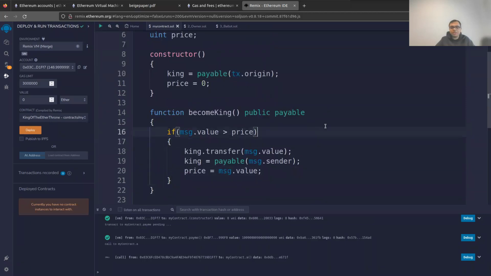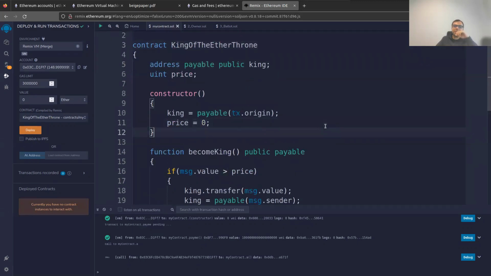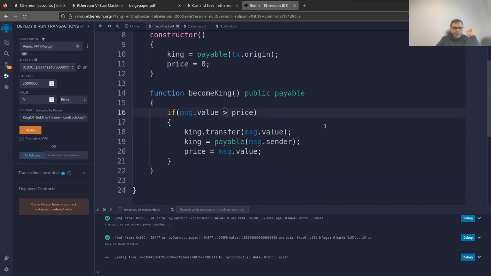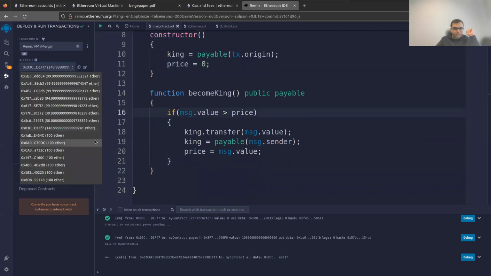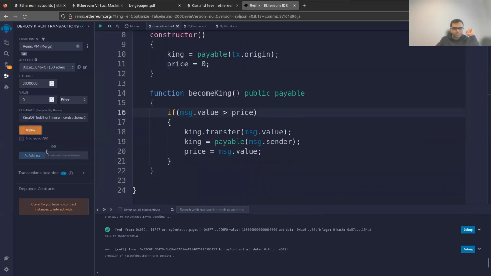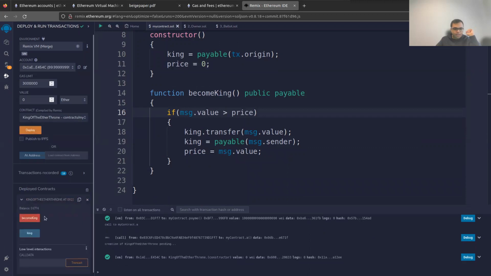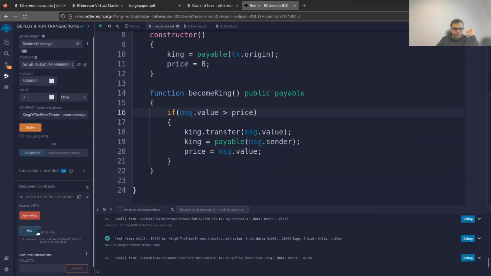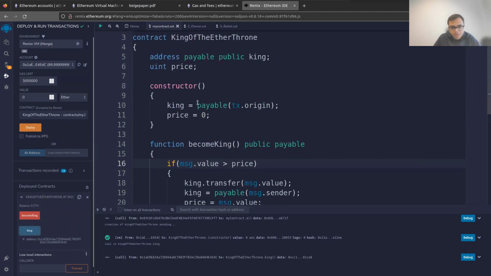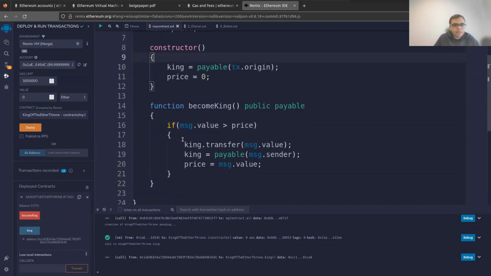So it's a very stupid contract, but it actually worked in the real world. I'm going to change it a little bit in a moment. But basically, you can pay this contract, and if you pay more than all the previous people, then you become king, and everyone can see that you're rich and you're king. Let's say I just deploy it. So this is deployed. I can check who the king is. The king is the one whose address ends with 54C, which was of course the person who deployed it, because that's what happened in the constructor.